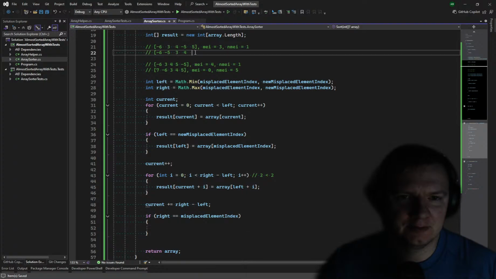Okay, so what do we want to do here? We want to just continue if it was the misplaced element.